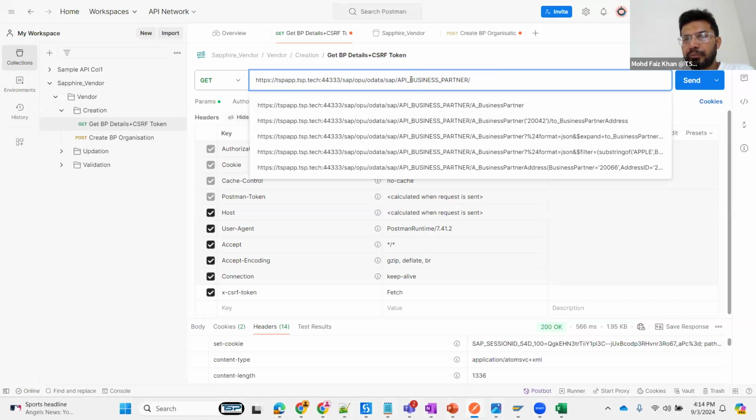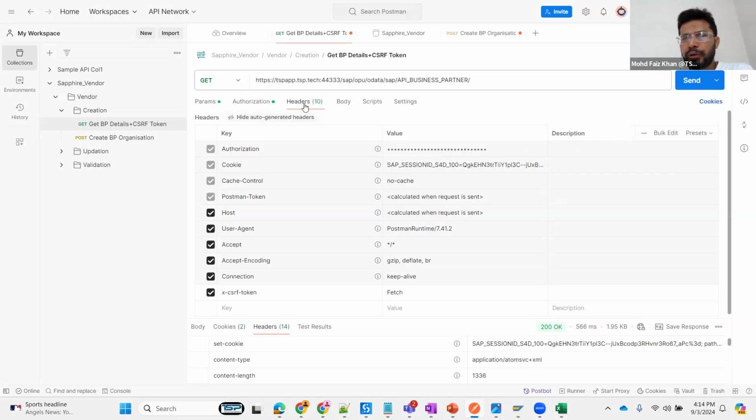So you have to provide different details here if you are going to get the details about a purchase order, right? Then you have to provide maybe something like PO underscore order, and you can provide all these keys and values, like for header details. Once you provide header details, you will get the CSRF token. So for these parameters, whatever values we are passing for these keys, all that will be provided by the SAP team itself.